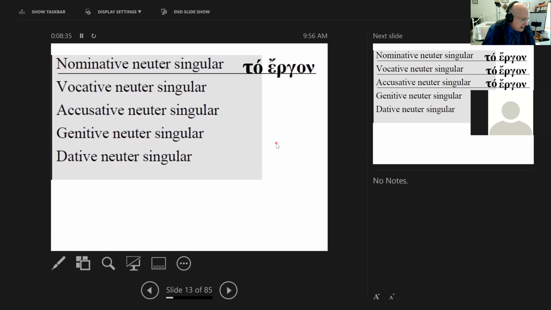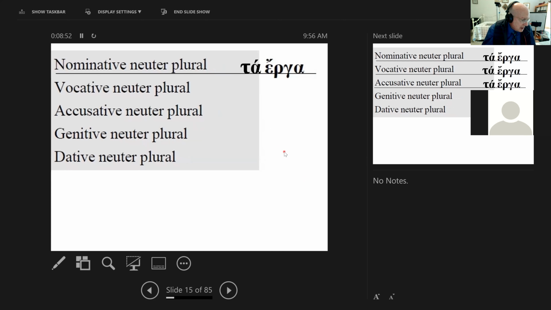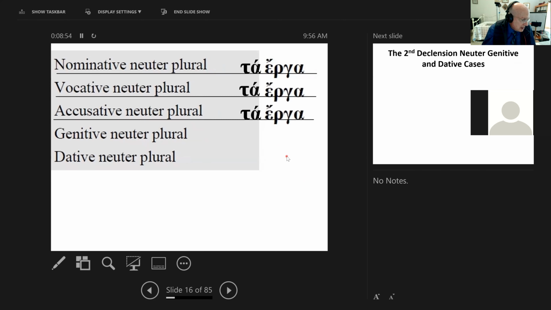So if we add the article to ergon, we have to ergon, to ergon, to ergon, nominative, vocative, and accusative, all look the same. The plural, ta erga, ta erga, ta erga. The accent mark here is wrong. It should go the other way, but that's a little fine detail.